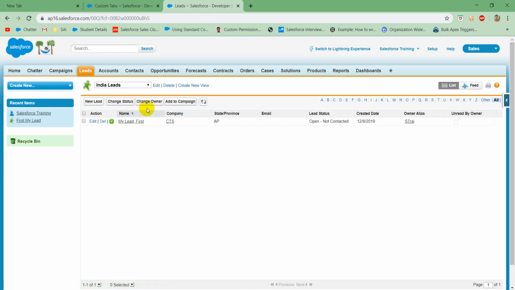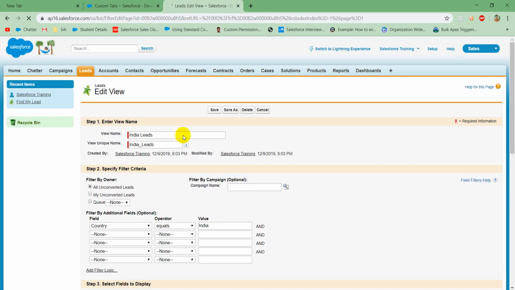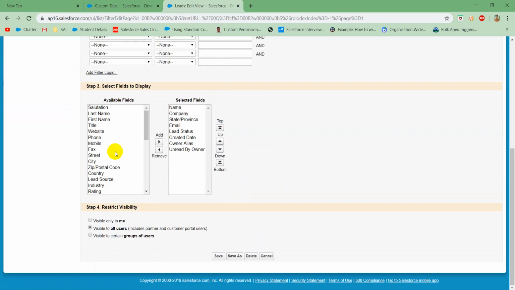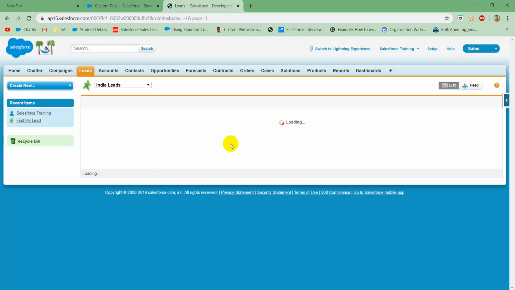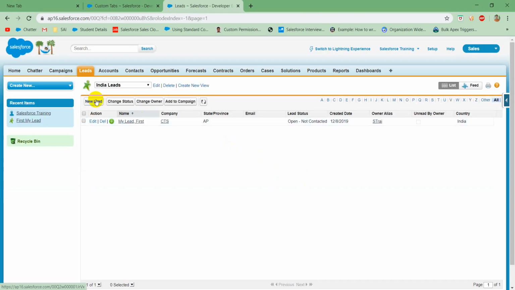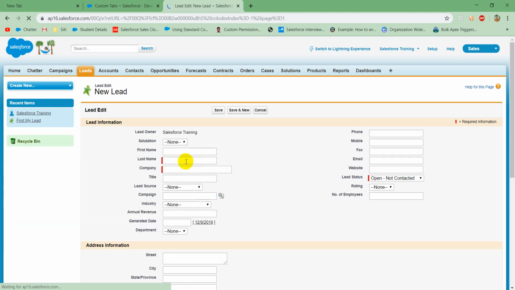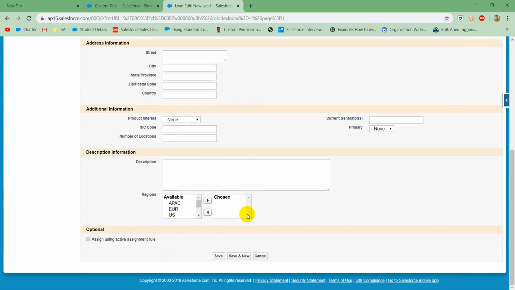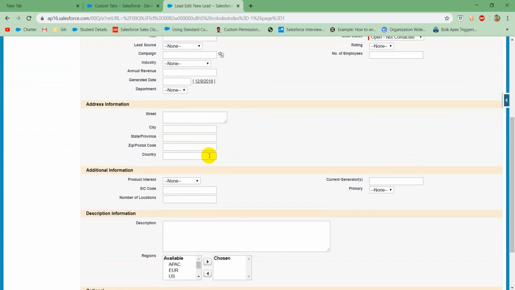Here, there is only one record with India country. If you want to edit the list view, just add the country as well. Here let me create a lead, with country.